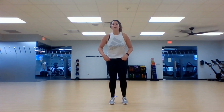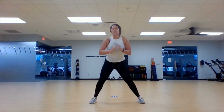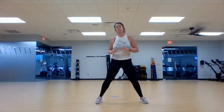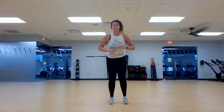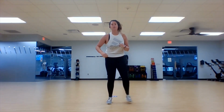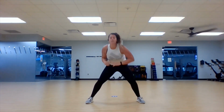Good, all right, feet pretty narrow. We got narrow, shoulder width, and sumo. Keep it going. We got two more times through. Last one.